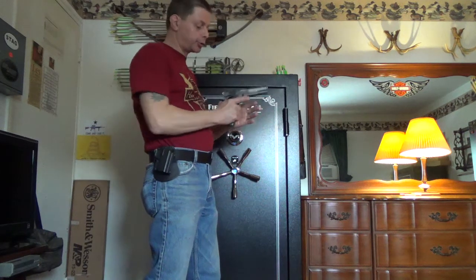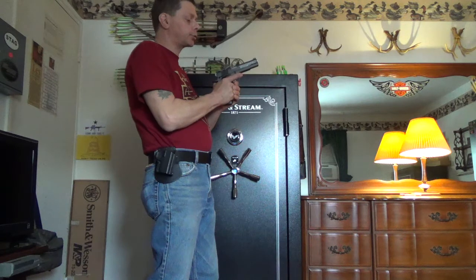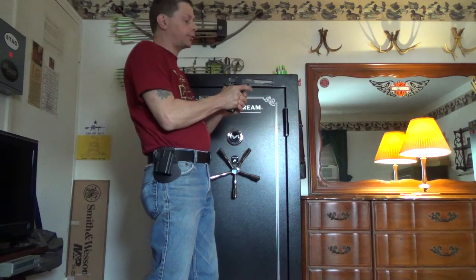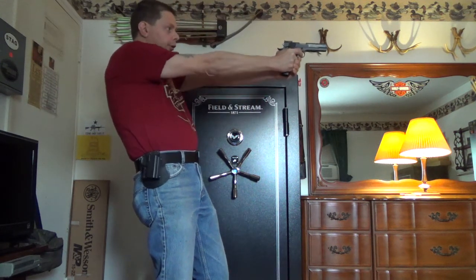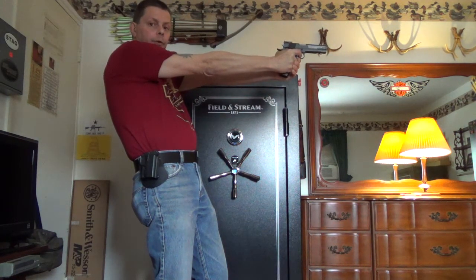So in your negotiation, you're connecting your support hand, and then you're in the position of what's known as the high ready, where at this point you could actually release the safety and fire the gun if you had to. But after step 4, you're going to push out, focusing on the front sight, and when the sights become aligned, break the shot. Okay?